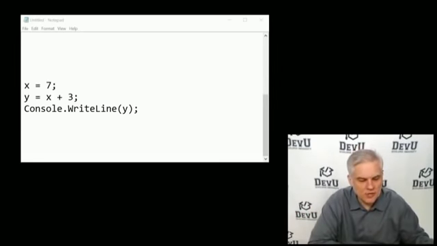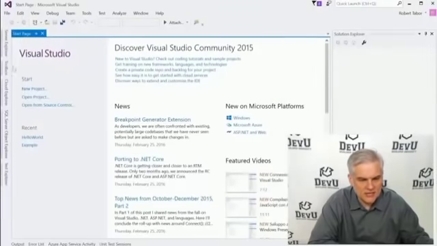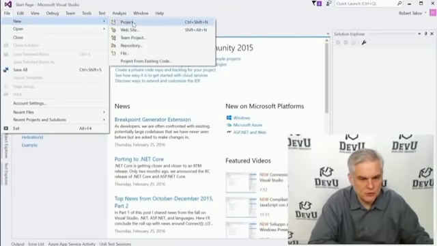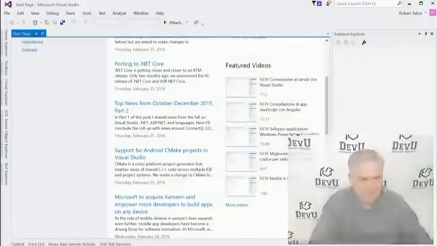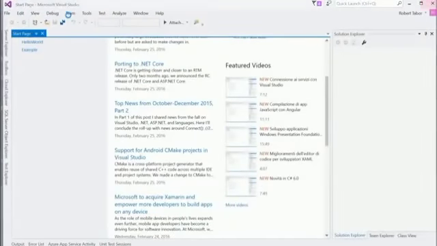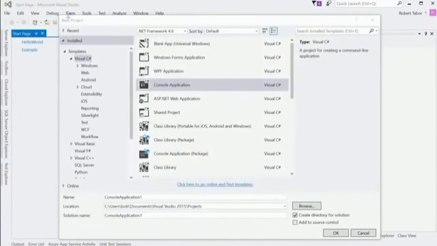So to get started, what we want to do is create a new project. And here again, I'm going to go to File, New Project. We will go to the New Project dialog and make sure we select the Console Application Project Template. And here we're going to rename this and call this project Variables.